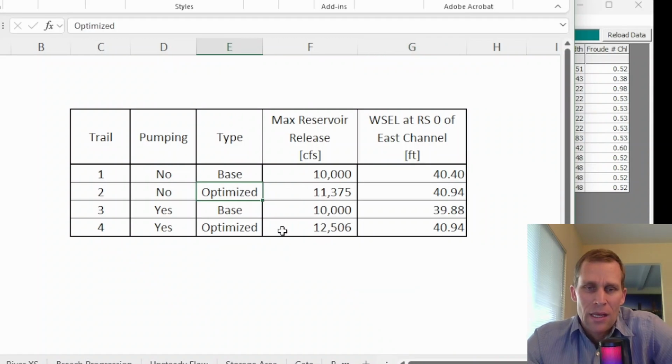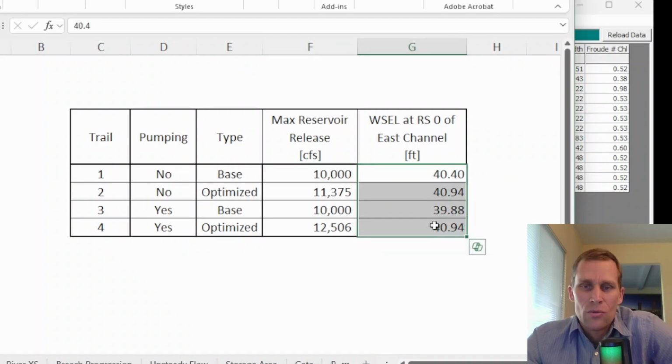And when we turned on the pumps, we could release what would result in a total of 12,506. So 2,506 more CFS flow than the base of 10,000 CFS, all with the hard constraint to not exceed a river station stage of 41 at that river station 0 in the east channel.